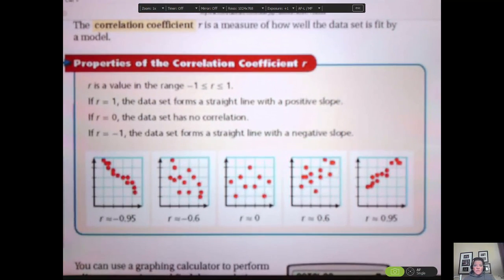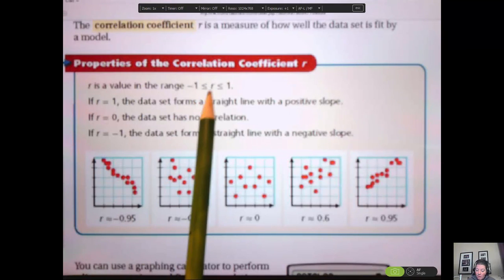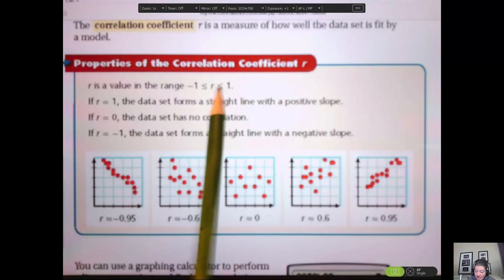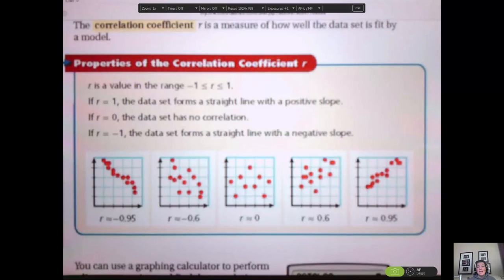The correlation coefficient, this r. So when we go to plot our data, for example, if this was our data here, it's forming a line, but they are negatively related because as one gets bigger, the other gets smaller. So that's a negative relationship, and it's a strong one because it's close to the number 1. As we look at our correlation coefficient, it's between -1 and 1, with -1 and 1 being a really strong relationship, with 0 being no relationship.